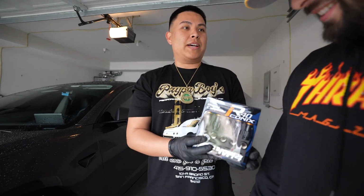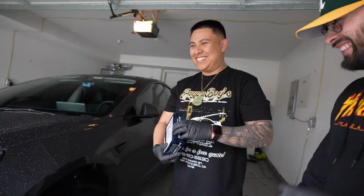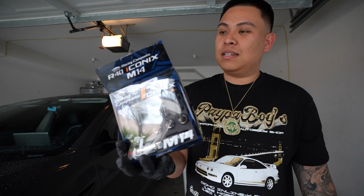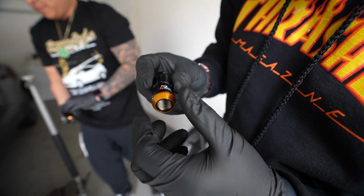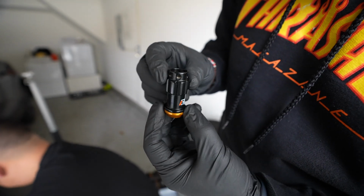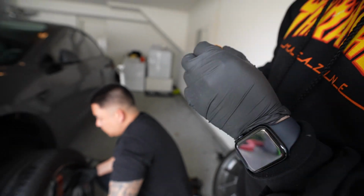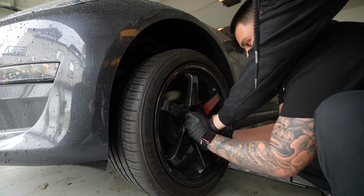It's crazy. Double it or pass it on. Double. Double it or pass it on. It's so stupid, dude. These are the new, very expensive lug nuts. What makes them expensive? The price. Ooh, it free spins. That way you don't damage the wheels. Oh, that's what that's for? I think so. Either that or you don't damage the thread or something. I don't know. All right. Moment of truth.